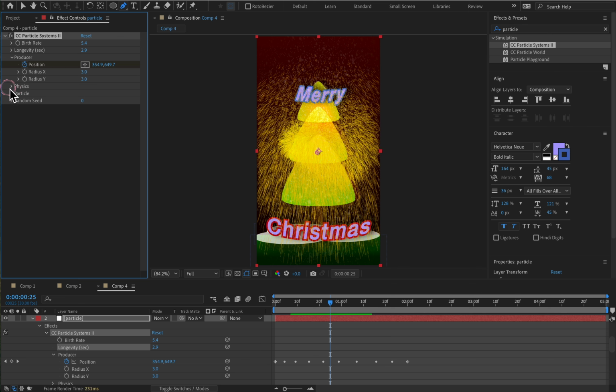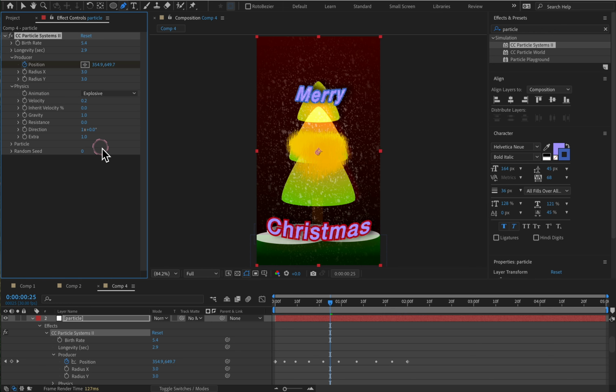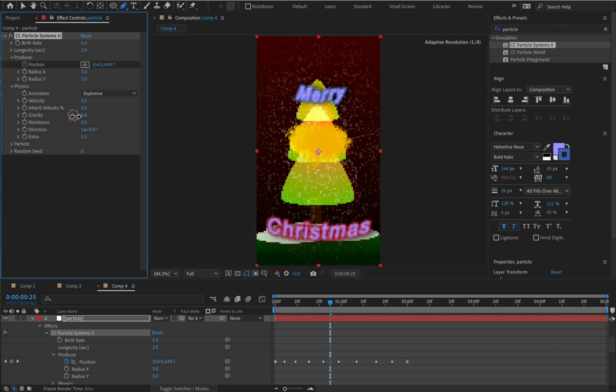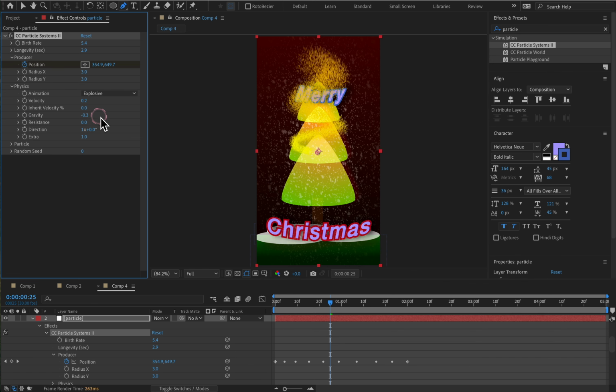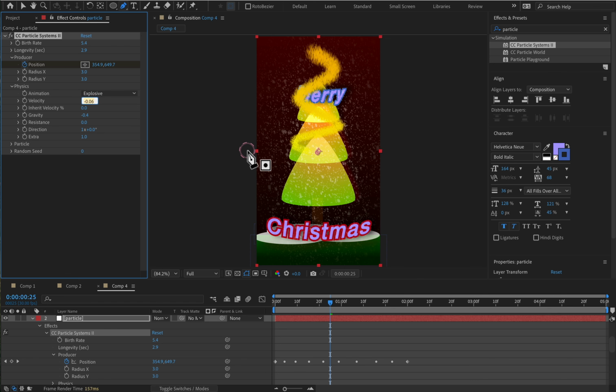So next, in the physics, click. There is your animation style. Maybe velocity is down over here. Maybe a small size over here. And gravity, you want it on top over here. So make the gravity minus like this. Velocity maybe a little bit more like this. If you don't want these edges, if you don't want this kind of wide, more narrow, then you just type 0 on velocity like this.